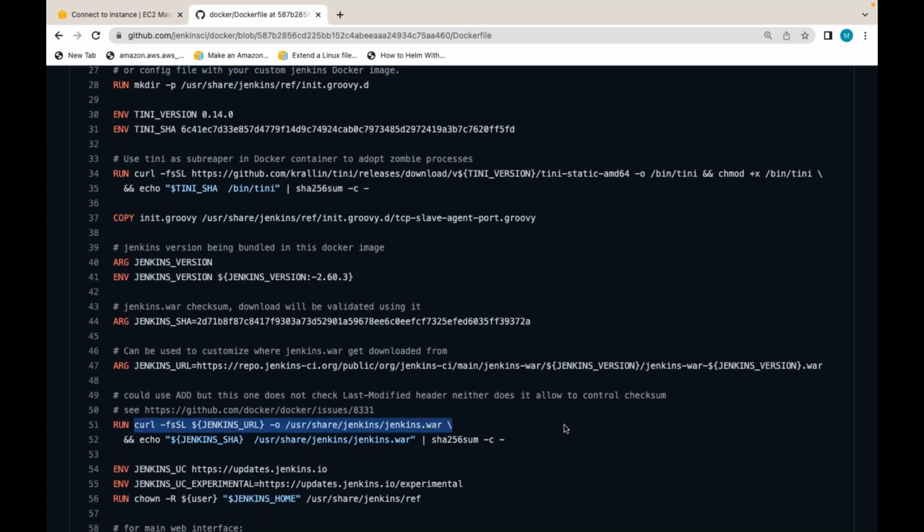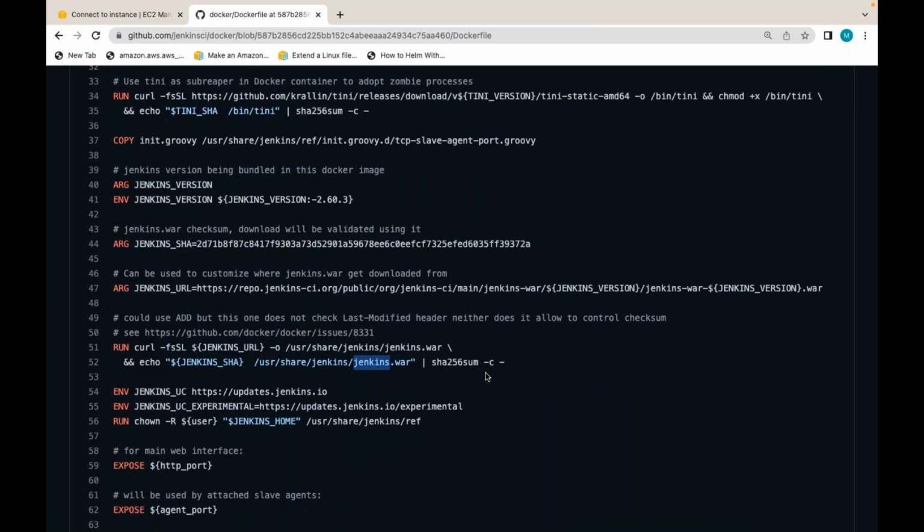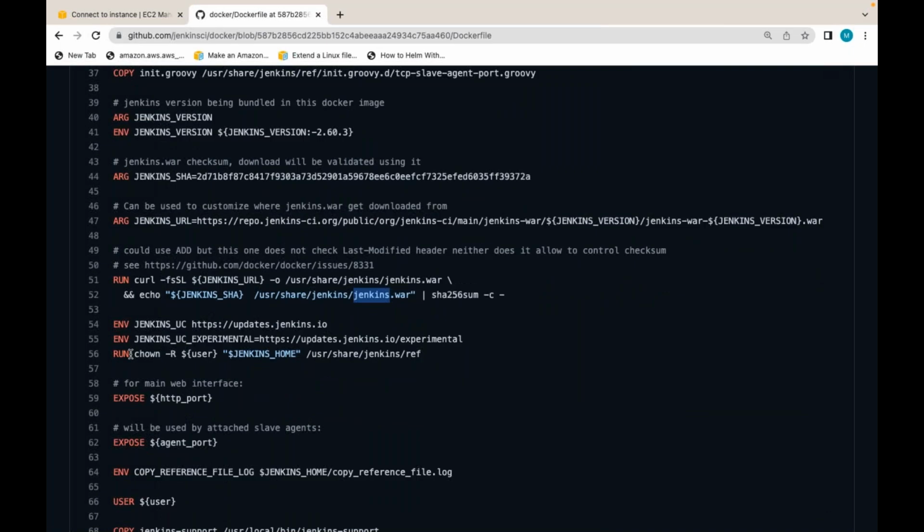Are they downloading it into this folder, /usr/share/jenkins, and changing the ownership of the Jenkins home directory and /usr/share/jenkins, where they have downloaded the war file, to the Jenkins user?